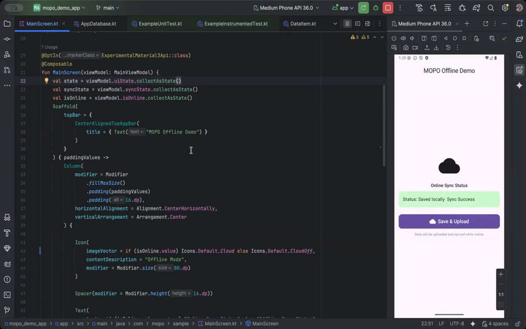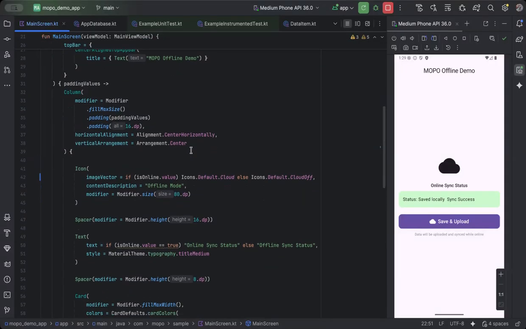Inside our appearance, here in the interface, is what this icon represents. Whenever the online state is true, we are showing this cloud. Otherwise, we are showing the cloud-off sign.